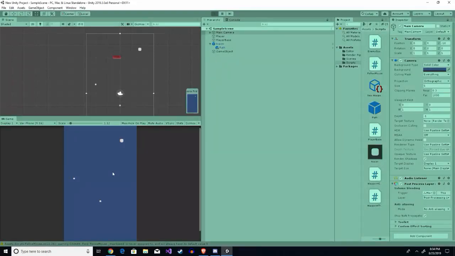So let's see here. Once it starts playing, you can see down here that it's going to follow my mouse, and it is tethered to this point down here. So as it reaches its maximum distance, it'll try to pull on that object at the bottom, and I can dynamically adjust the radius that this pulls off of.